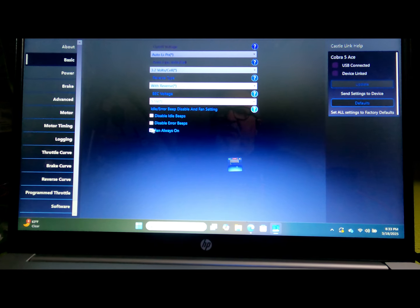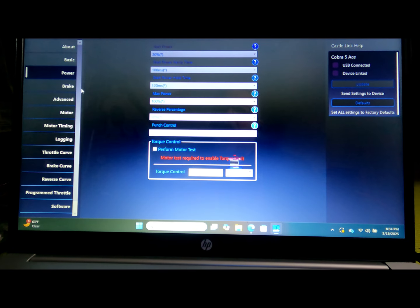This feature here is new. When you click this box, the cooling fan comes on when you power the ESC up, and it stays on, so it's not temperature dependent. That gives you a little head start on keeping that thing cool, which is something that we've not had a problem with. These ESCs are running some great temps for everybody, so that's a good thing.